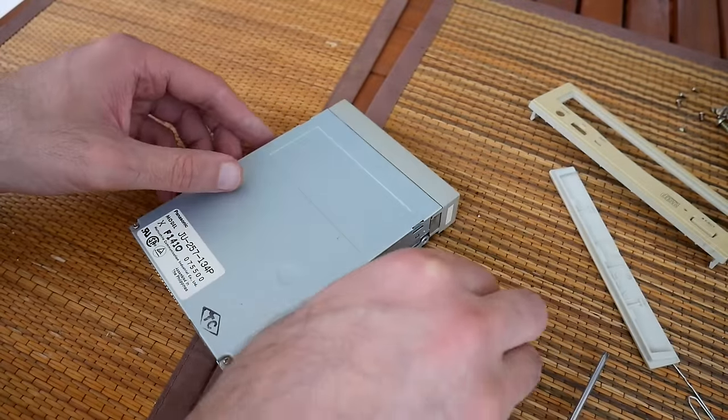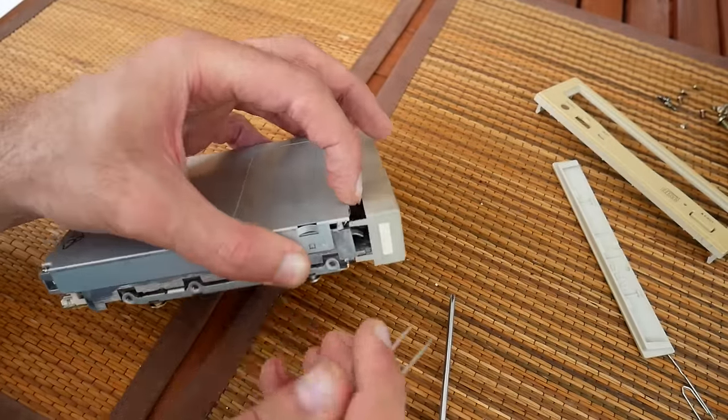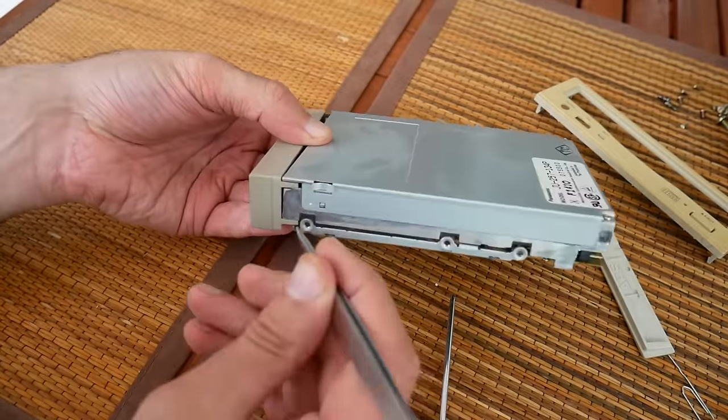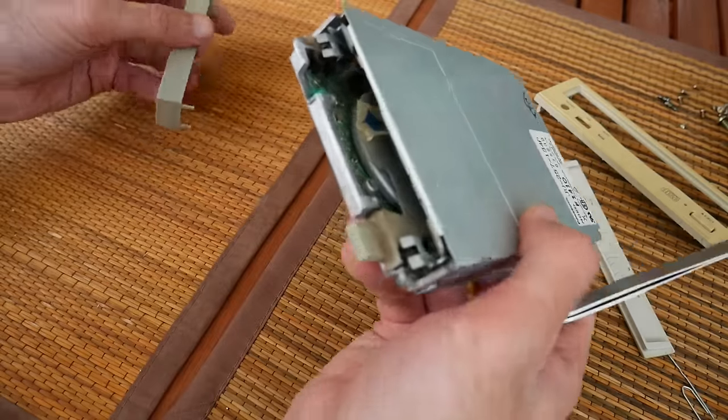The floppy drive is also a Panasonic device, and those are very reliable and silent. I like those. The front panel of it is great, but it had that visible yellow cast as well. So I decided to retrobrite it too.